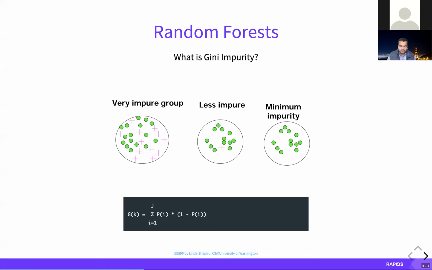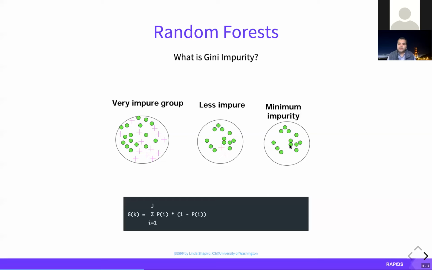Think of it this way. When you start your decision tree and you have that small subsample of the data set, it probably contains cherry, strawberry, and a bunch of more categories. So it's something we call a very impure group. But as we split the tree into two different parts and go down the decision tree, we want to make it more and more pure, or less impure.